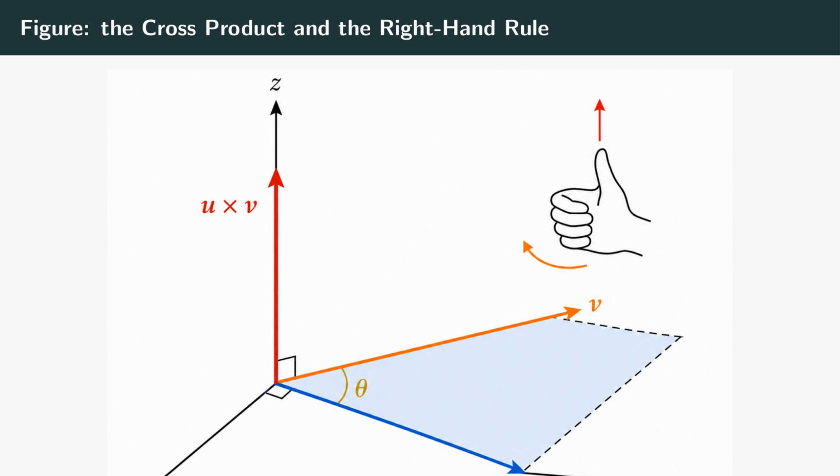The curling orange arrow shows the right-hand rule in action, it sweeps from u toward v, and the small right hand beside it has its fingers following that curl while the thumb points straight up along the red arrow. That is how you read off the direction. Two facts are encoded in this one picture. The direction of the red arrow is fixed by the right-hand curl from u to v, and the length of the red arrow equals the area of the blue parallelogram. Direction from the hand, length from the area, the whole cross product in a single image.